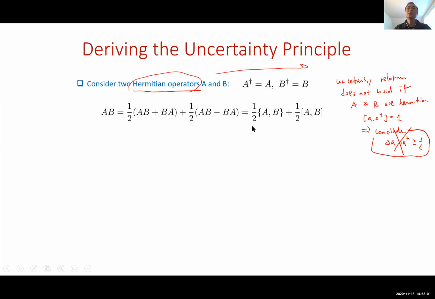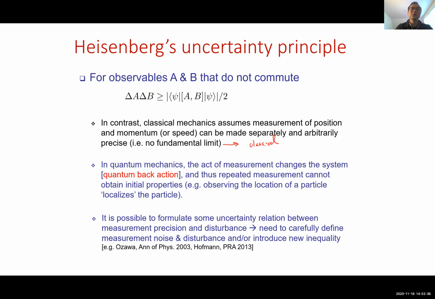Okay. In our derivation, yes. You have a question? Can you say it louder? Do you mean they do not hold if they're not Hermitian? Yeah, you cannot derive such a relation. But you could introduce some Hermitian operators, then it will be correct. You could derive a new set of observables, as long as you make them Hermitian. I'm saying that you cannot naively apply this formula to any operator. A and B have to be Hermitian.